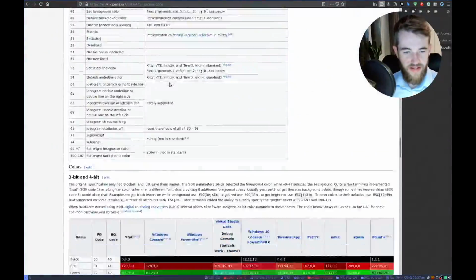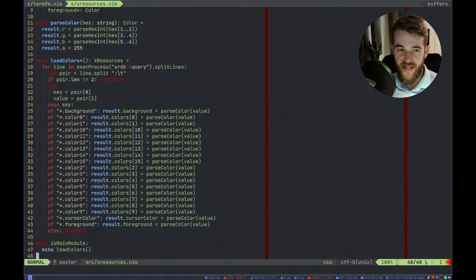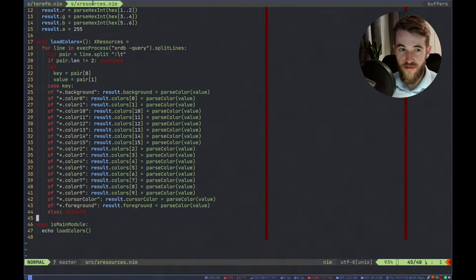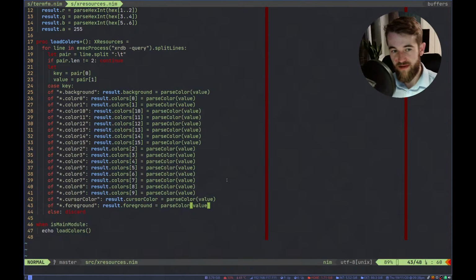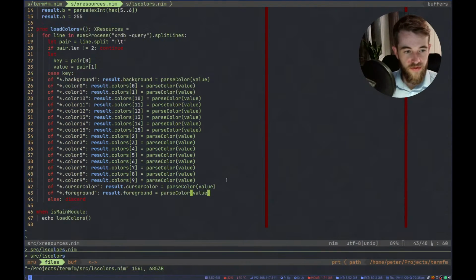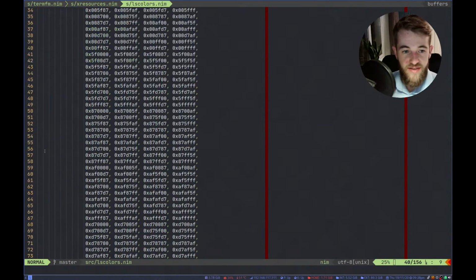it sort of defines, like, oh yeah, black is this color, and different programs have defined different default colors for the different names. These can be set in your terminal through the X resources file, and this is basically just me getting them out of what you have defined as your colors. I of course also have this helper thing.